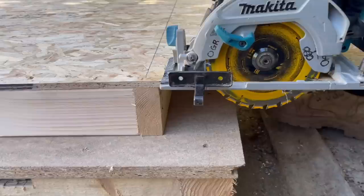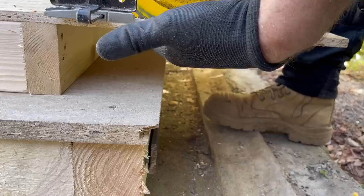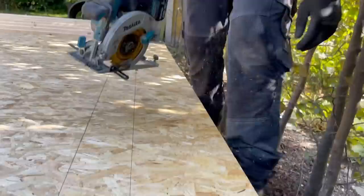Circular saw depth, I've told you before about this. You either want to lose your fingers or cut your fingers. Set the depth of the blade so it's just past the OSB, which that is now. So if that goes through there, I'm stupid enough to put my fingers under. All I'm going to do is get some nasty stitches, whereas I won't lose my fingers that way.